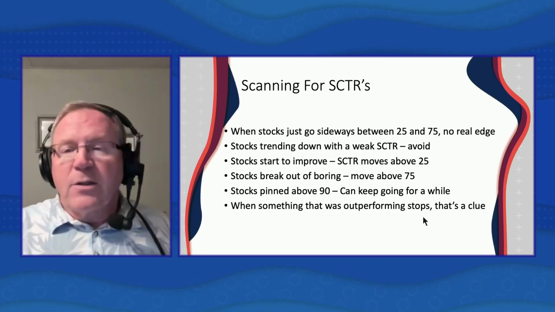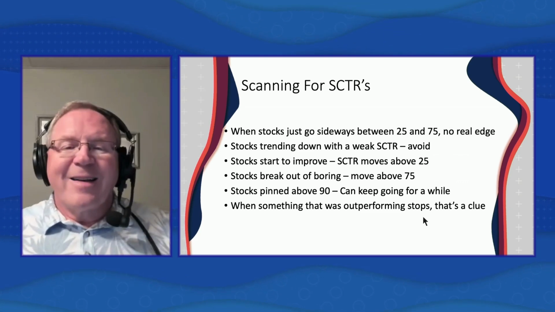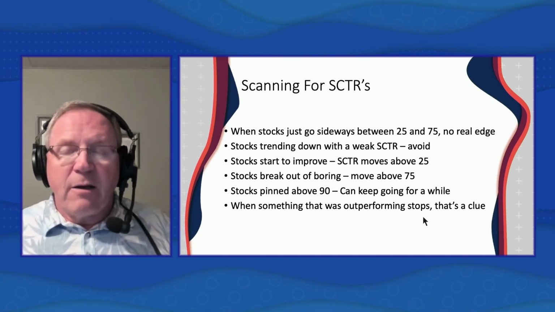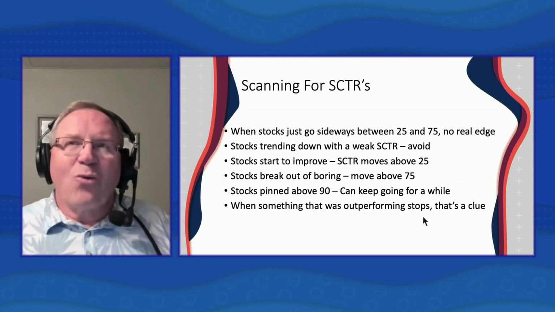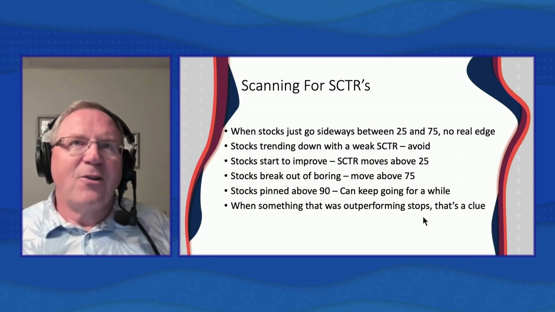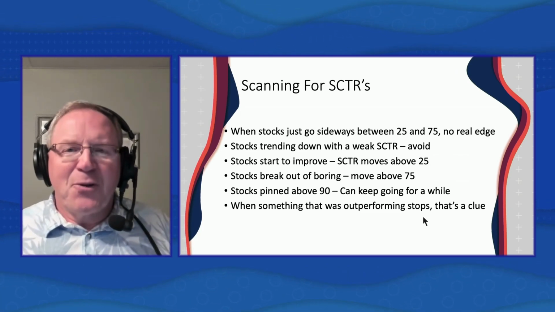So when the scooter ranking was really strong and all of a sudden starts to fall, we have to decide, is that a real long-term change? Is that something I want to exit? And historically, when you're in a winning stock, you don't want to leave. And so it's very difficult to pull the trigger on your biggest winner.